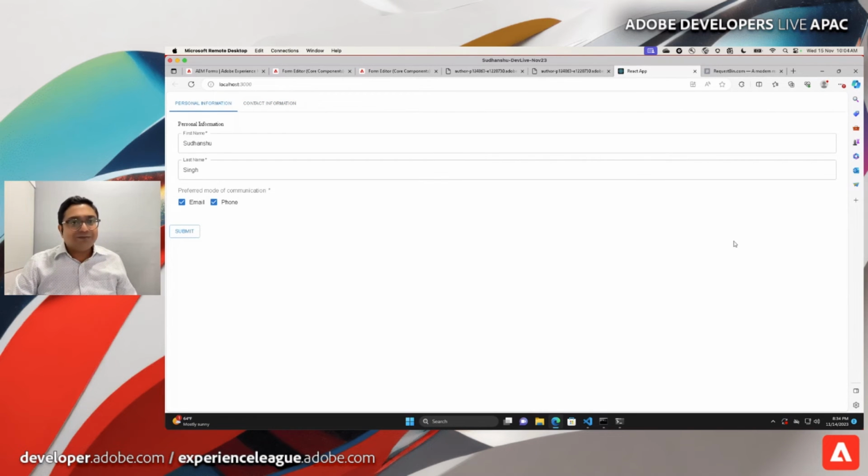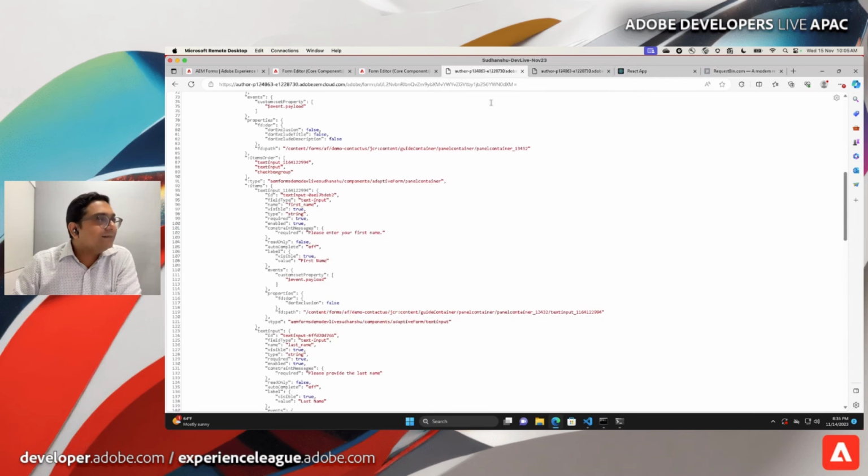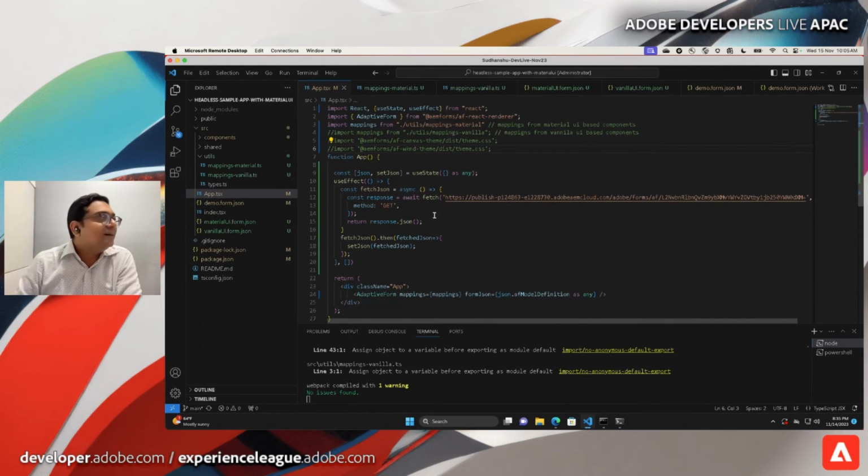So that was the first demo that I wanted to show, where we are authoring the form using core components. We are able to fetch the JSON that can be used inside a React application. And the React application can be easily modified to render based on your component library.